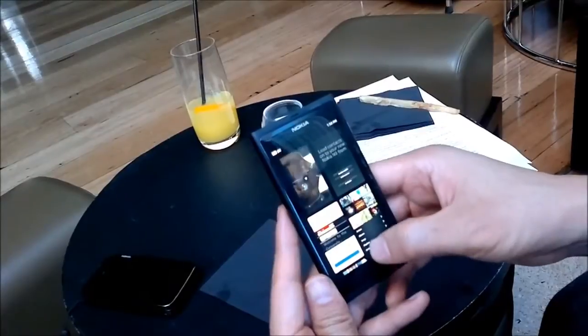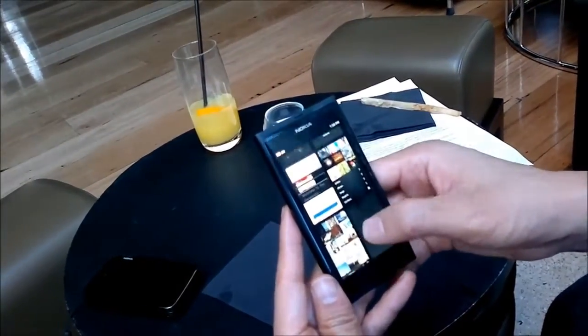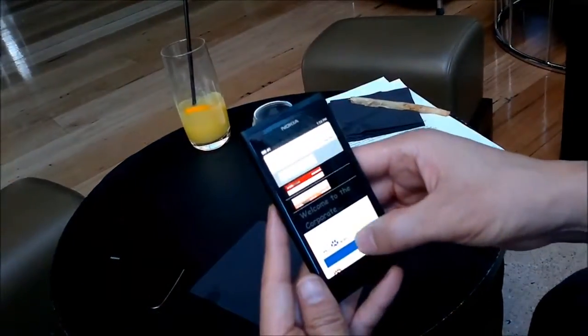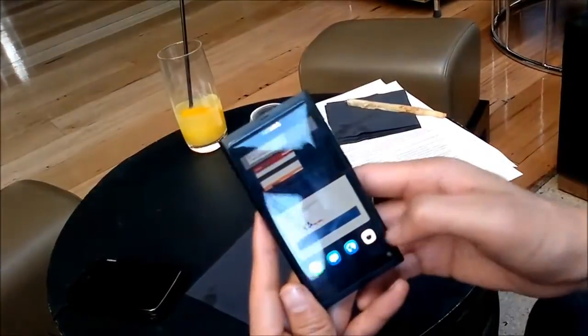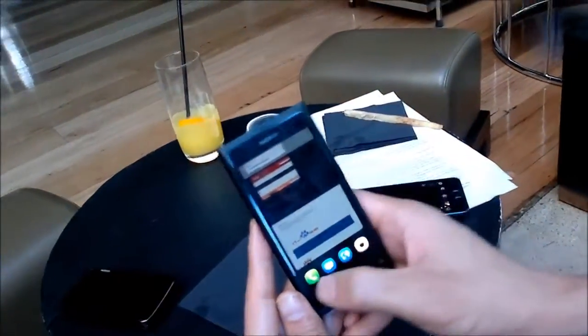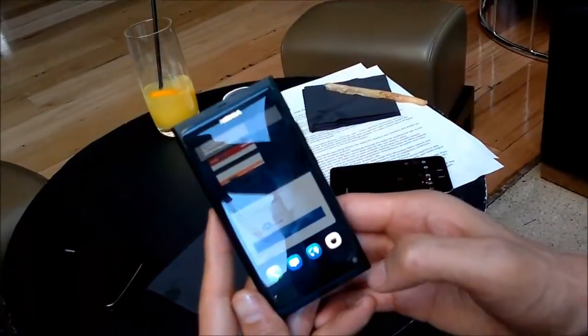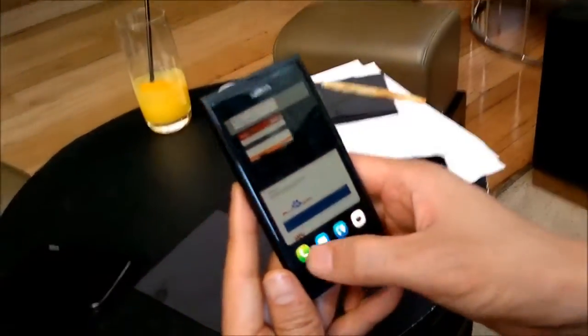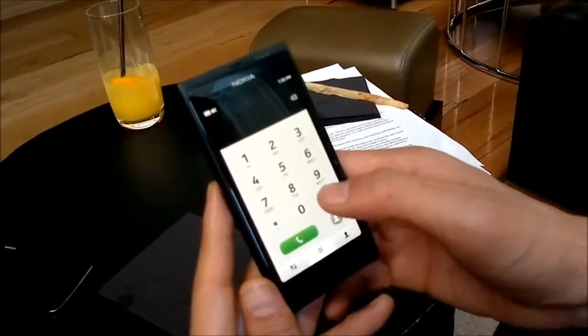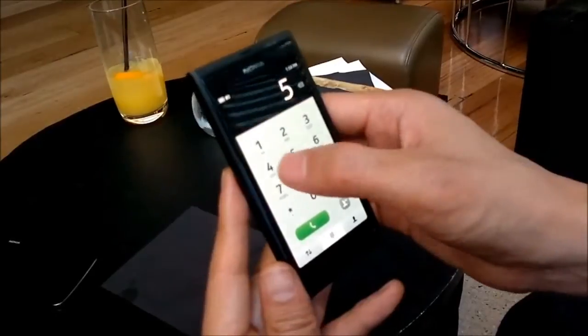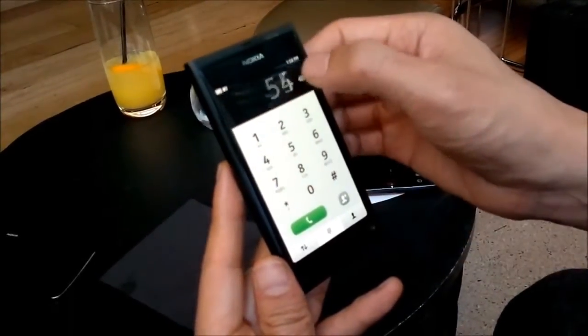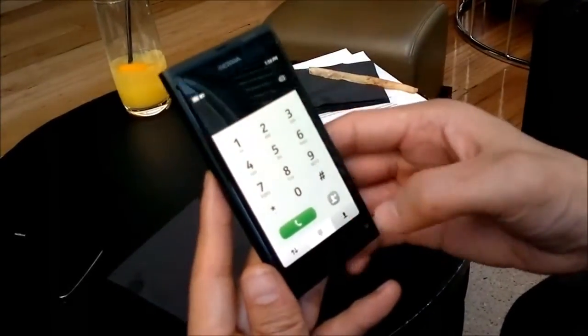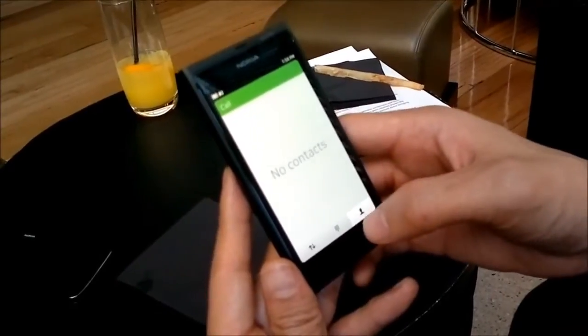Apparently if you slide up, not there. While you're in an app, if you slide it up a little bit and hold, you got the quick menu of phone, message, web and camera at the bottom. It looks like it doesn't have the smart finder. I don't know if there's any contacts. Try adding a contact.